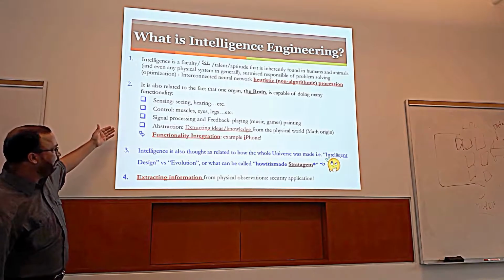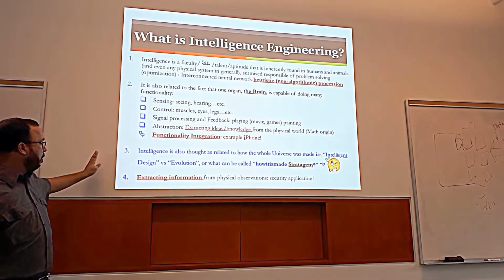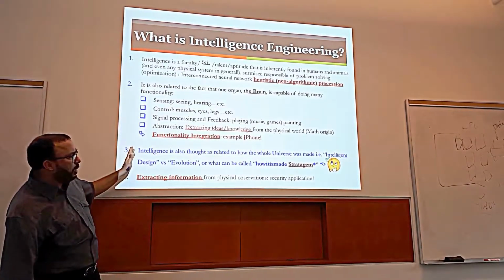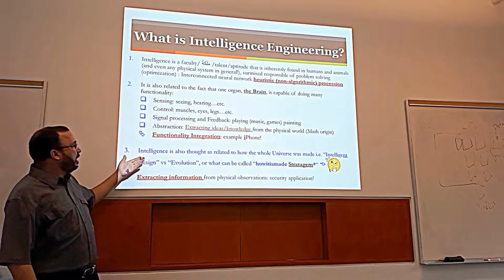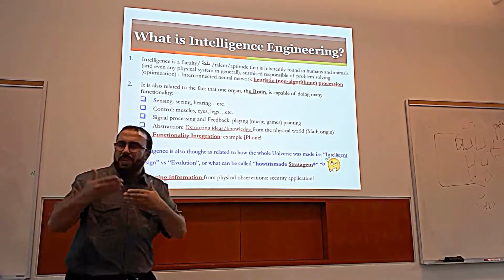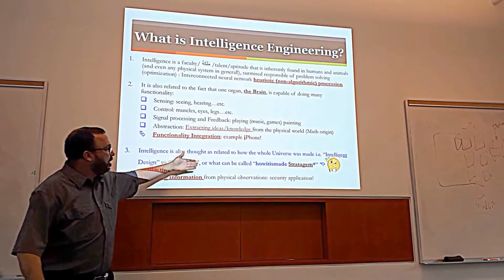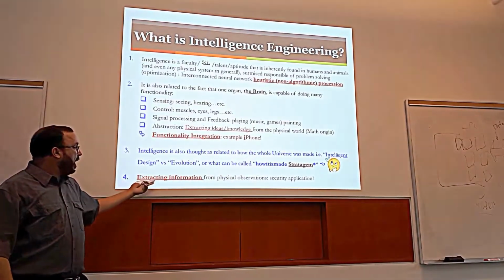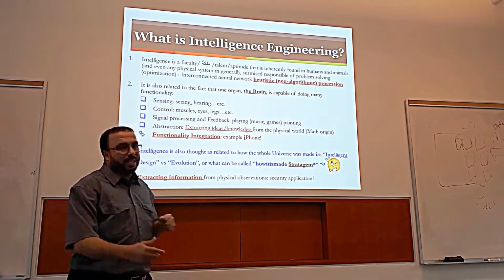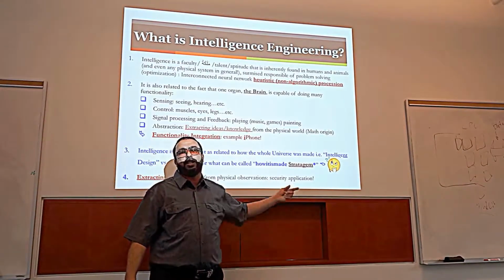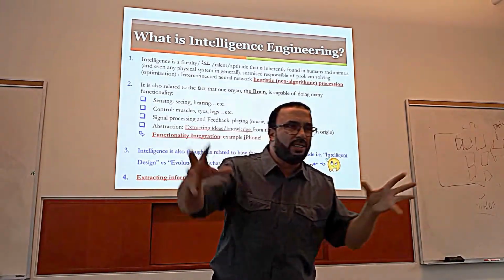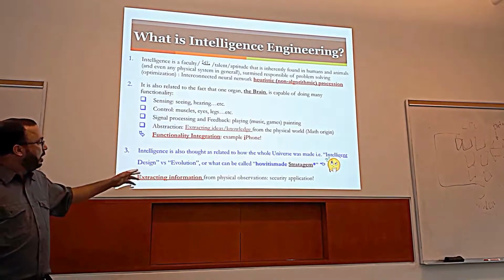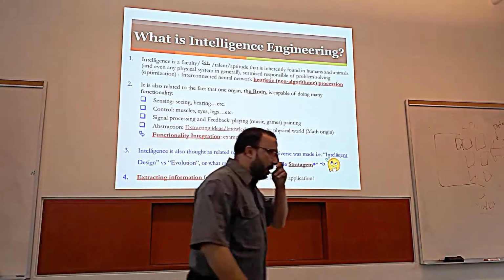Okay, now, I'm not going to read everything. So the other aspect here, oh, okay, before we move on. Basically, intelligence is also used to know how the world is doing. So this is not really an application, it's just a thought about how intelligence is made. The last application of intelligence is to extract information, and that's basically for security applications. When we say we gather intelligence, we are actually extracting information from the data. So the extraction of information is also one of the applications of intelligence.